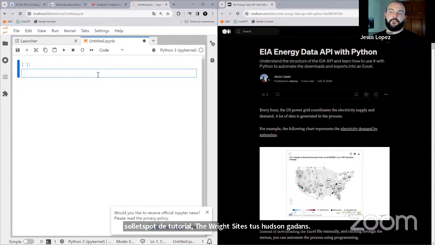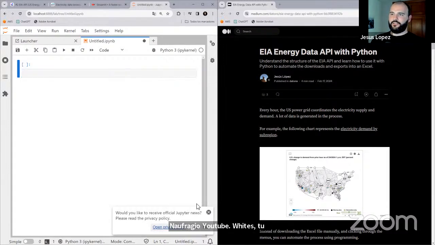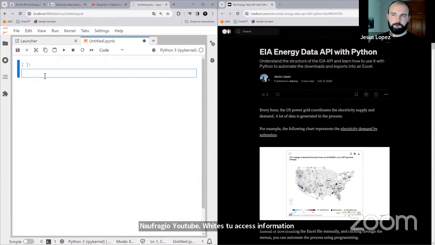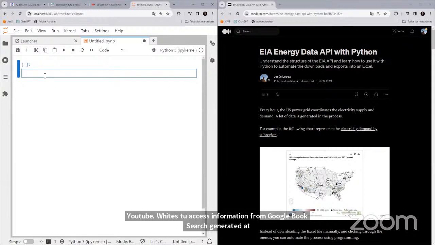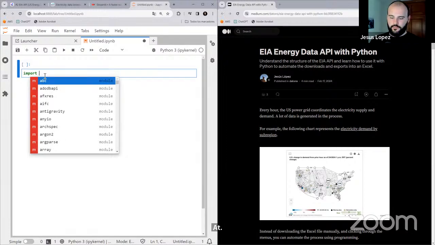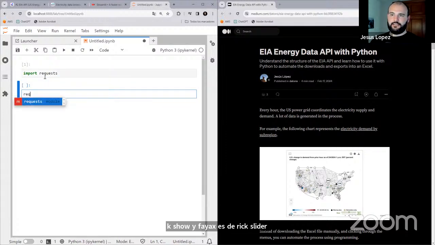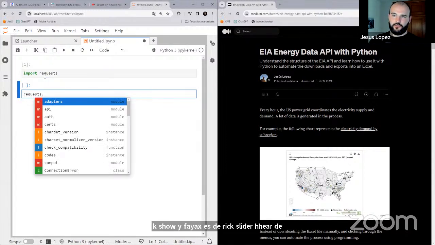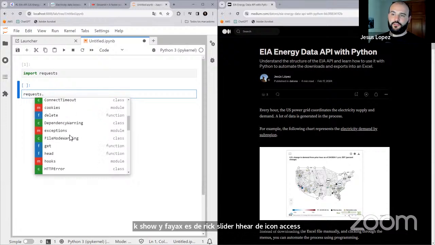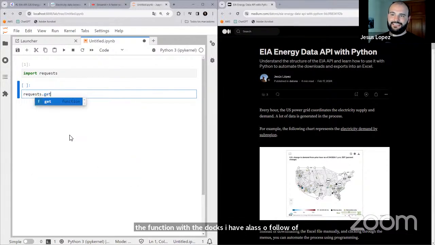Now, Fatih, do you know what we need to access information from an API? Yes, the requests library. Okay, so if I access the requests library here, then I can access its functions with the dot. I have a list of all the functions within the library, and get is the function that I can pass the URL to query the information.